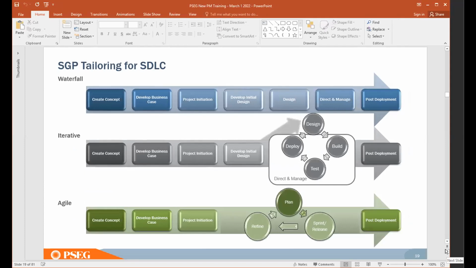Okay, so this is nothing but SGP for different SDLCs like waterfall, iterative, agile, and how you can tailor SGP. Next slide, please.